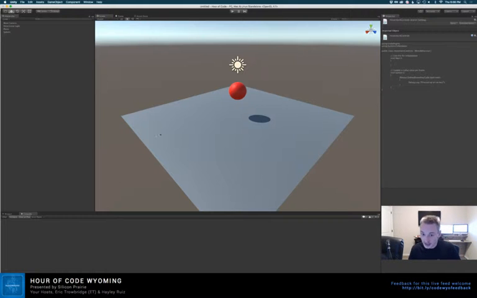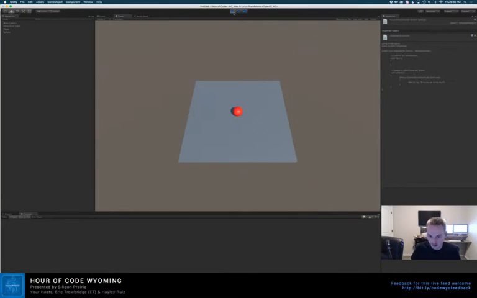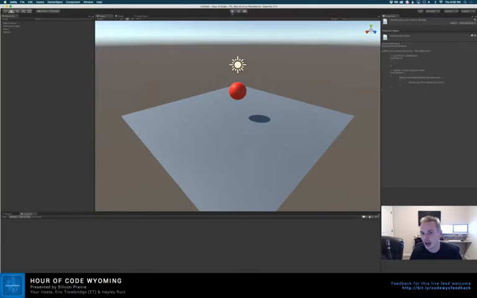Now let's see if what we've written actually works. So I'm going to hit the play button. The ball's going to fall on the ground. Now, what we're looking at is down in here. If my code works, as soon as I hit the up arrow key, I should see my little sentence. So here we go. Oh, it's not working.